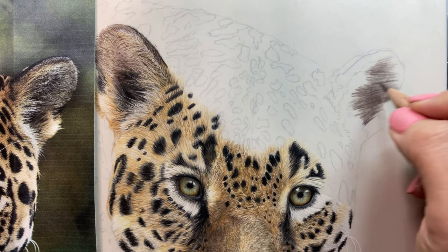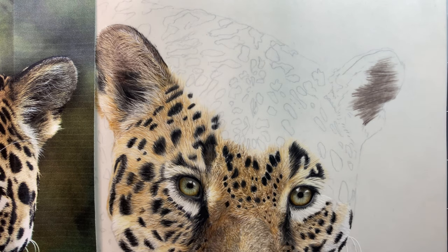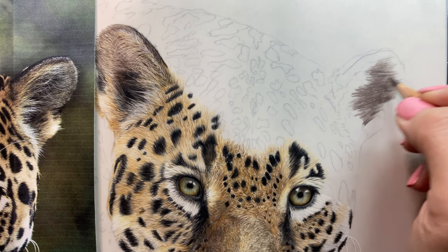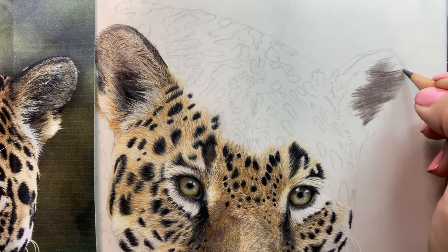Probably should have done both ears at the same time, kind of like how I do both eyes at the same time, because they're a pair, and that way you don't do one way and then the next one you forget what you did. But I should be okay.